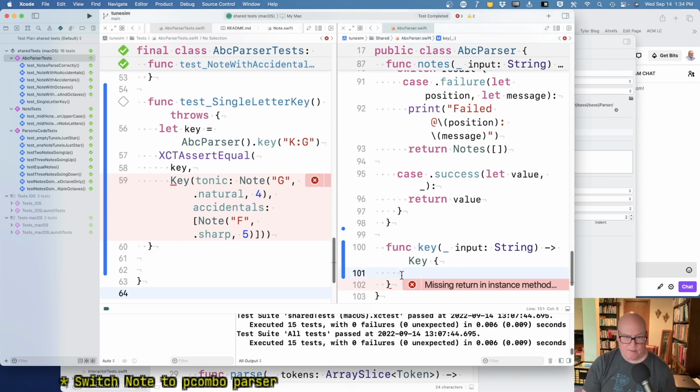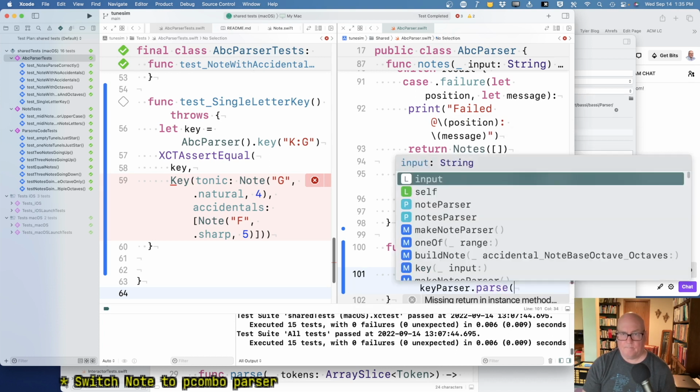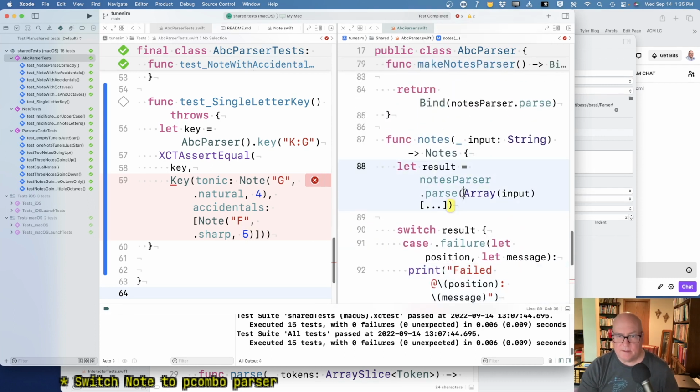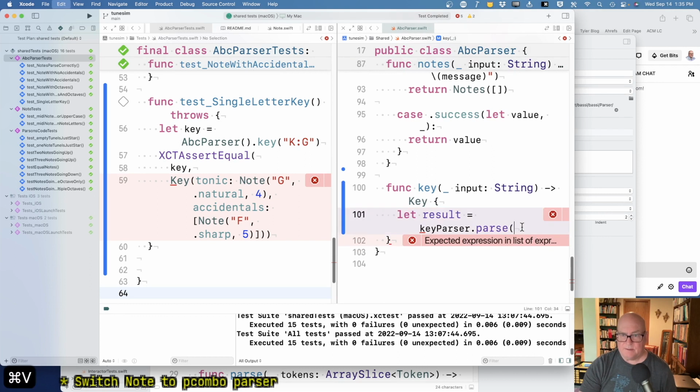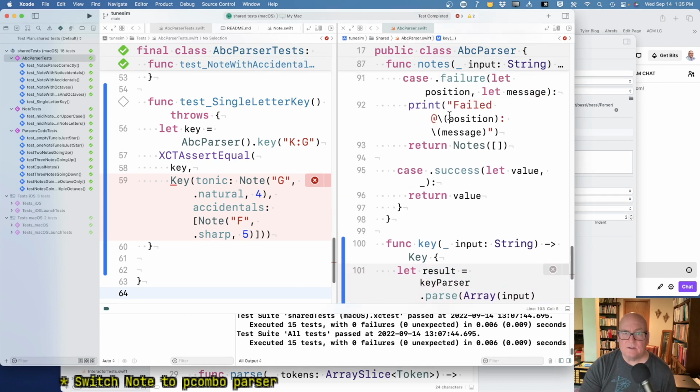We're going to call key parser.parse, and then we need a switch.